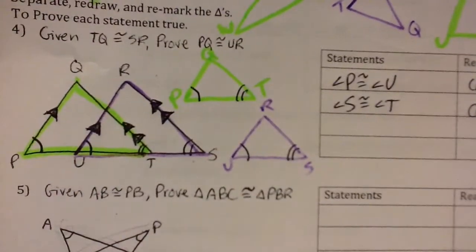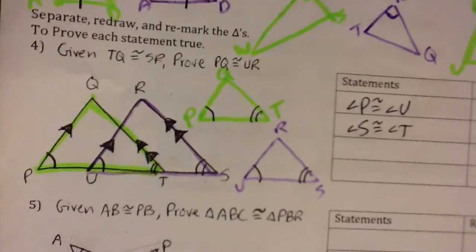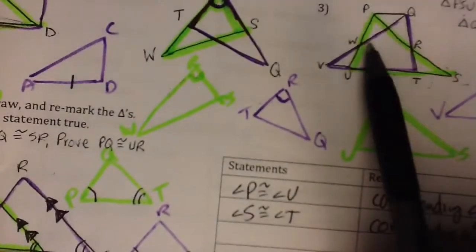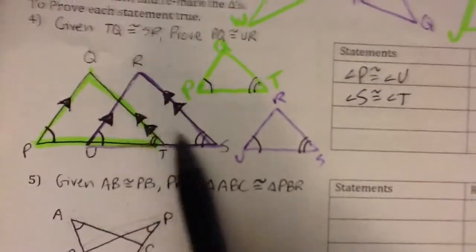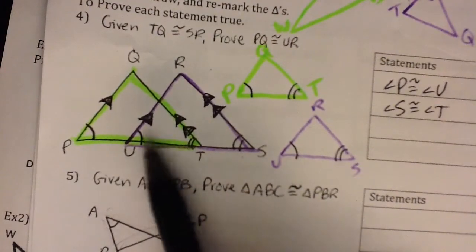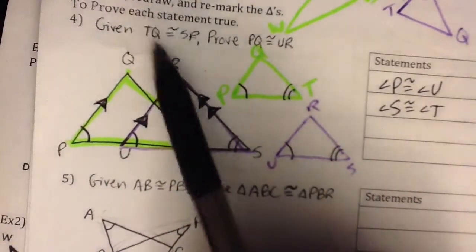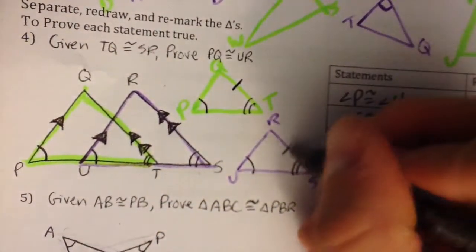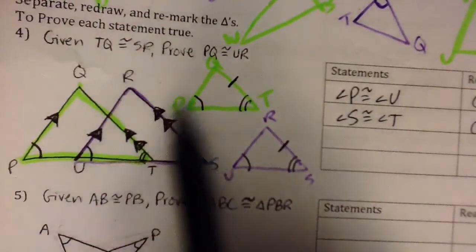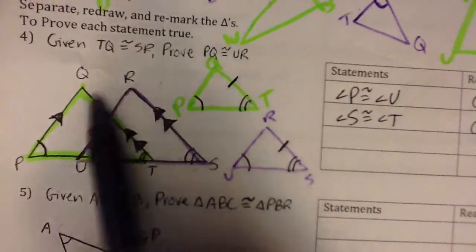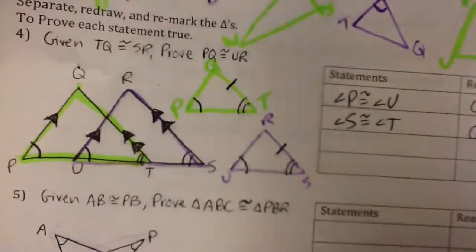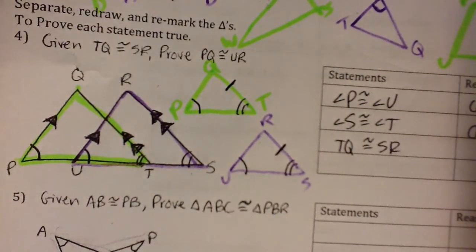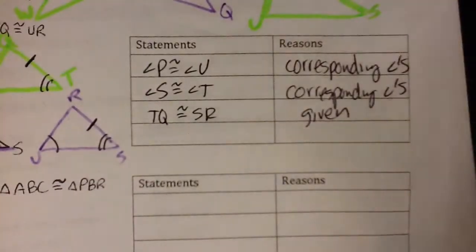Now we know at this stage that we need a third thing, because we always need three in all of them. And just like in this example, just because they overlap doesn't necessarily mean that they share anything. They share this little part of this line, but a part of a line is not good enough. If you look up here, we skipped probably the easiest step, and that was they gave it to us and told us that TQ is the same as SR. That's why we separate the triangles, because it gets hard to mark on here with so much going on. But if you separate them, it makes it easy. TQ is going to be the same as SR. That's given to us. We probably should have written that first, but the order doesn't matter.